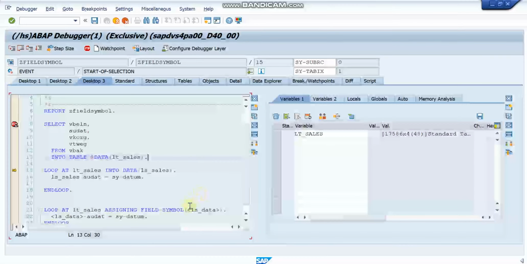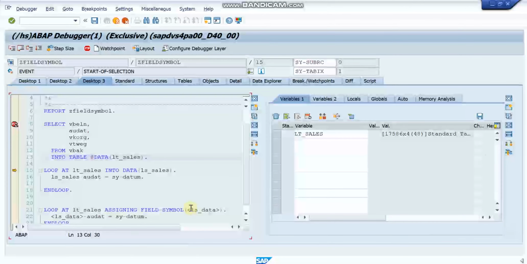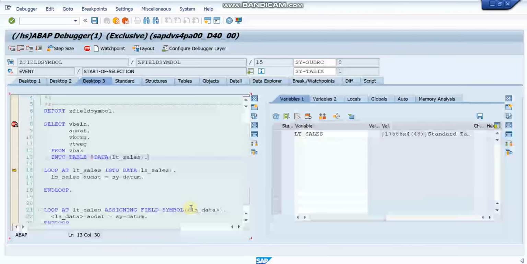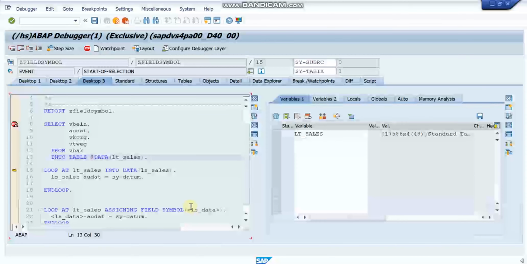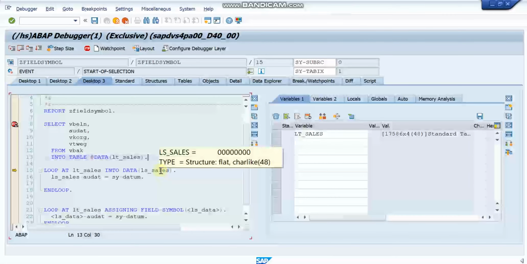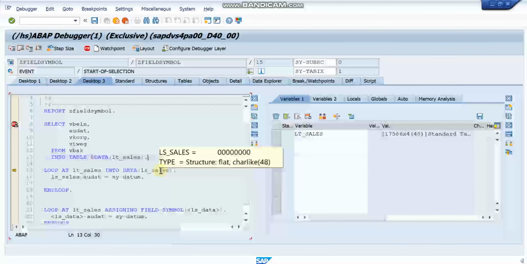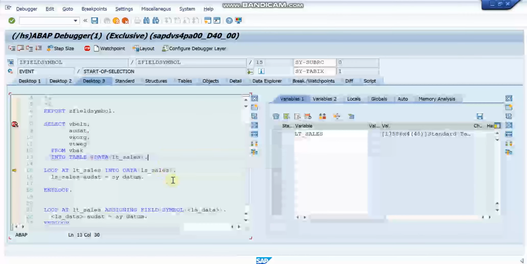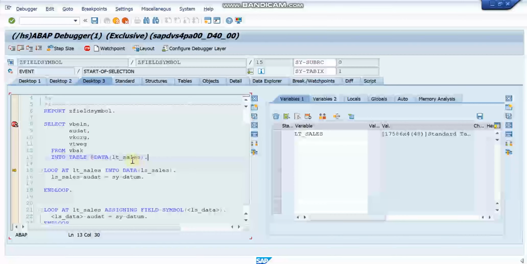But a field symbol can be type any. You can give it as type any like that. It will hold anything. But for a structure, there should always be a type mentioned, a blueprint mentioned for your structure. So those are the two differences.